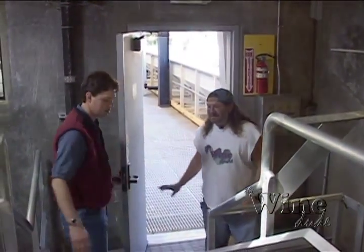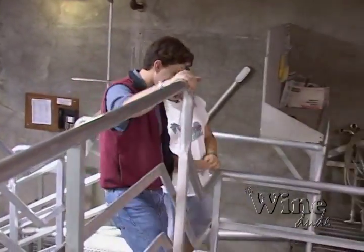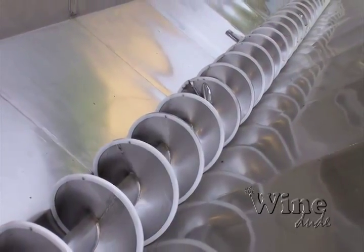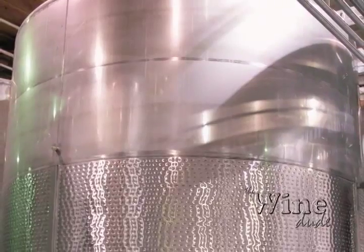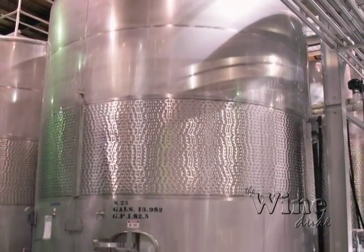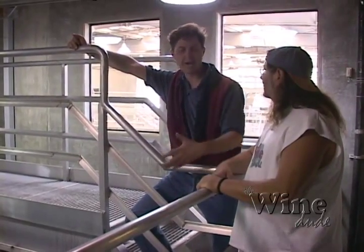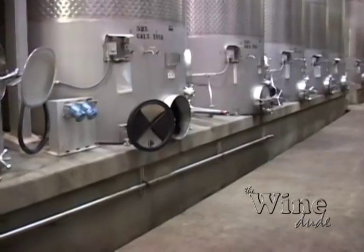Into the red cellar. Red cellar sounds good, huh? I like that. It's where all those great Cabernet grapes come into. They come from that destemmer out there, pump through the pipes, and then all the skins, the seeds, the juice, everything goes into the fermenters. And we do a process called pump overs, where we bring the juice from the bottom of the tank up over the top. We do that three times a day. We run a 24-hour shift because it's important to get the timing of that pump over just right. All right, cool. Very impressive.